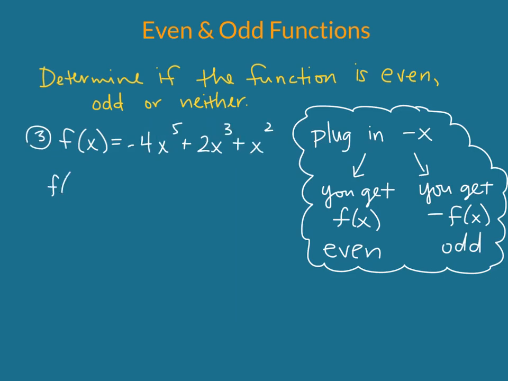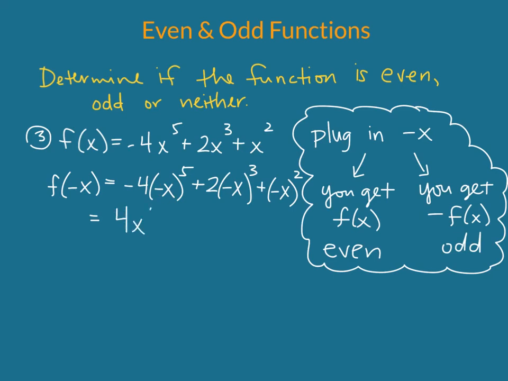So we want to determine again whether this function's even, odd, or neither. When we plug in negative x, we'll see what happens. All right, raising something to an odd power, if it was negative, gives us a negative output. So this will end up being a negative number here. Multiplied by that negative 4, we'll change this to a positive 4, x to the 5th. Cubing a negative number gives us a negative output. Multiplying by that positive 2 will give us a negative 2, and then that number cubed. And then squaring a number will give us a positive output, or it will stay the same.